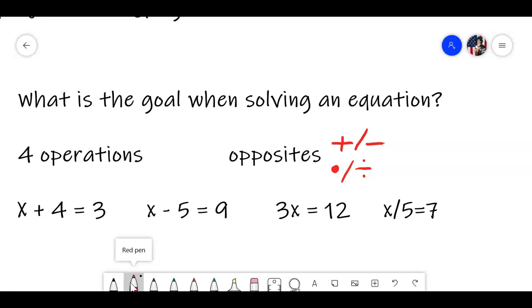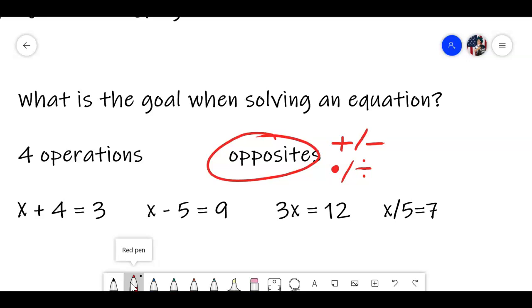Opposites cancel out. Now, there's a fancy word for opposites. Again, I try to give you the obvious, basic word, but the big math word is called inverse operations. So when you're solving an equation, you're just doing the opposite one of these four things. If you know which ones are opposite, and you can figure out what you need to get rid of, then you can solve an equation. You should have already done this, but even if you haven't, today you'll learn. If I teach it to you, then you can't say you never learned it.